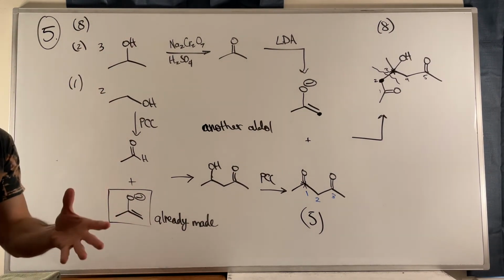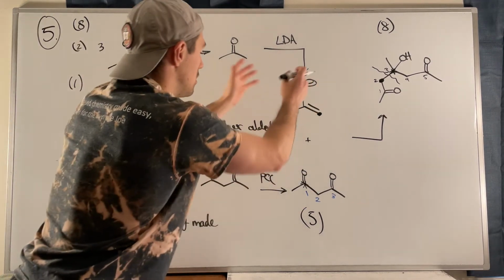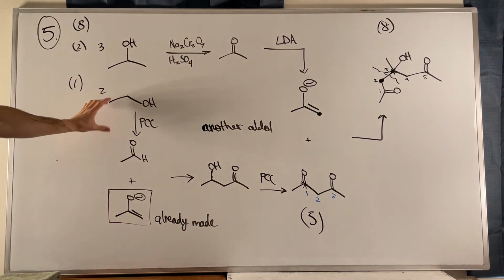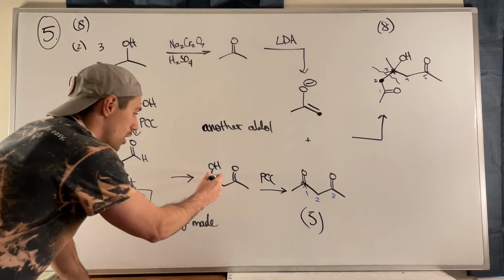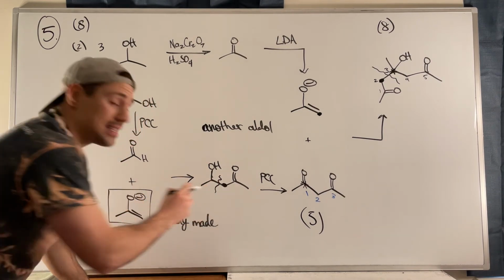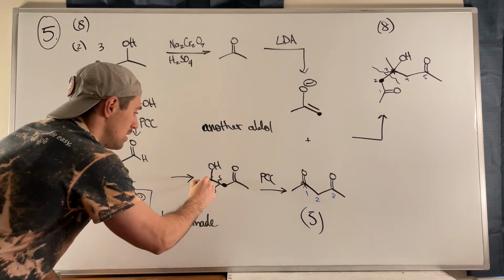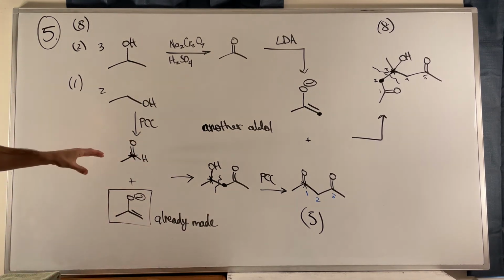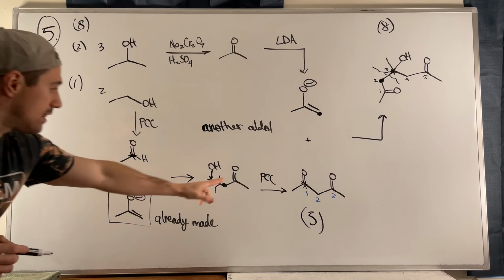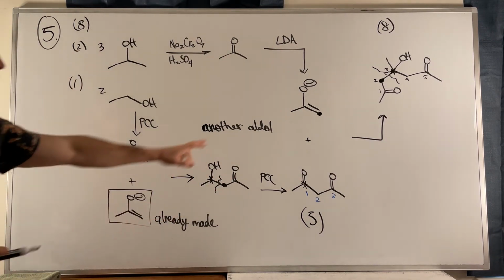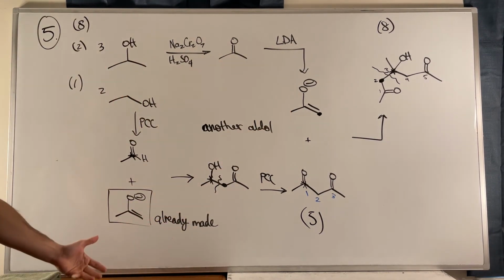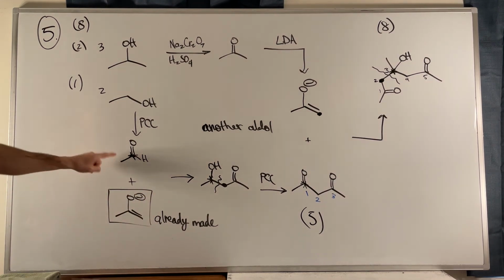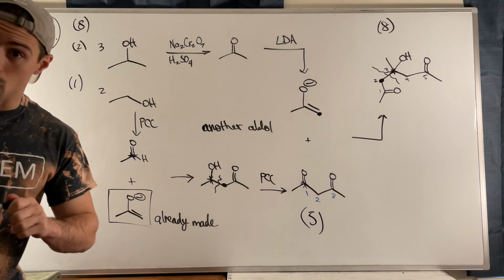So that's how we stitched these 2 pieces together. We had a first aldol reaction, which we then oxidized, which fed into a larger aldol reaction. If we chop this in half right here, this could be our alpha carbon that did the attacking. This was the carbon that got attacked in the carbonyl. That's this carbonyl right here. If I were to step this back, it's a 2 carbon piece. And then we had, yet again, this same enolate, which I already created up here, so I can just repurpose it. I don't have to show how I made it again. And then to get this, just some PCC to bring it on home.